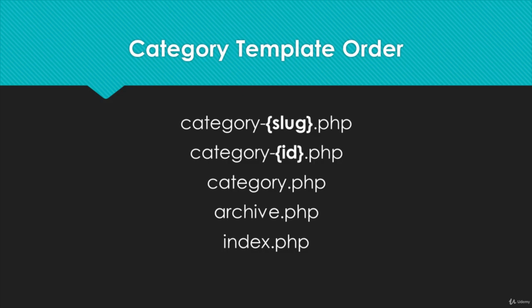The category template is specifically for category pages. The archive template is used to display posts in chronological order. Unlike the category template, the archive template is used for various other types of pages like tags, dates, etc.